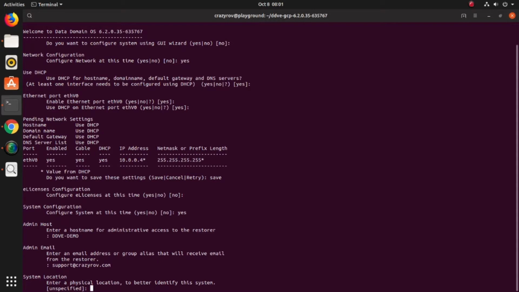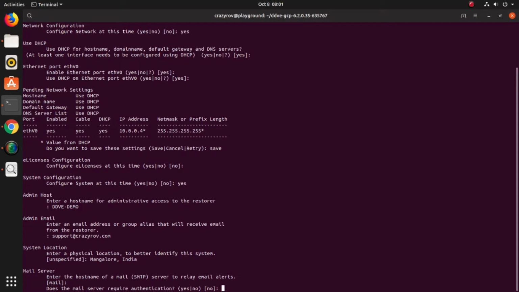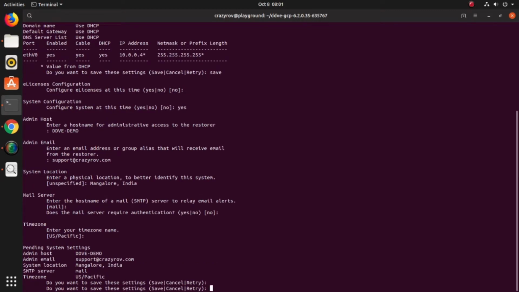System location. Let me give a location. SMTP server configuration if you have any. And if you want to put it in a particular time zone, you can update that here. Once you have hit enter, it is going to summarize all the changes. So to save the changes, go ahead and say save.